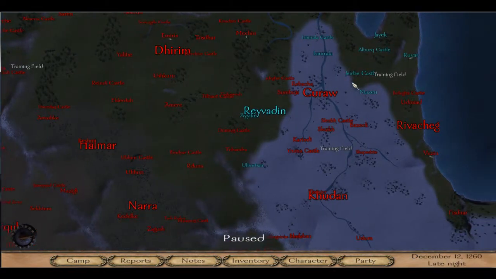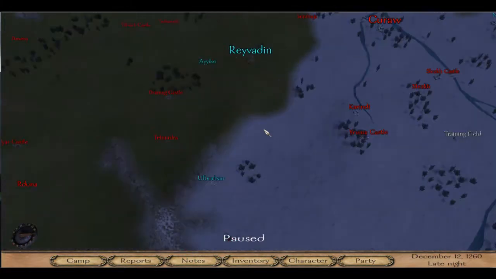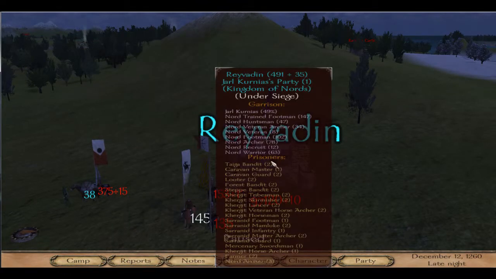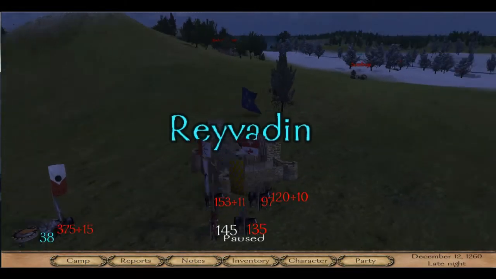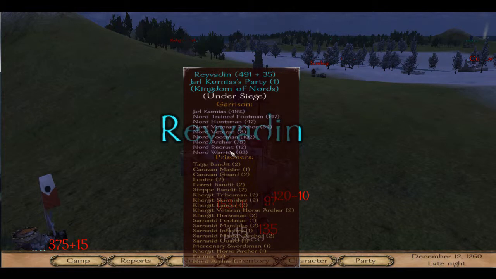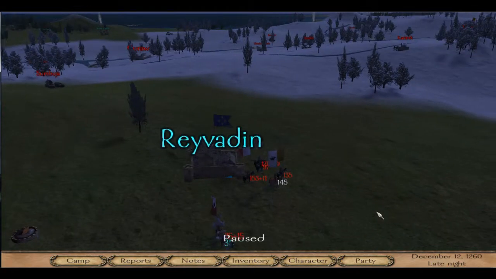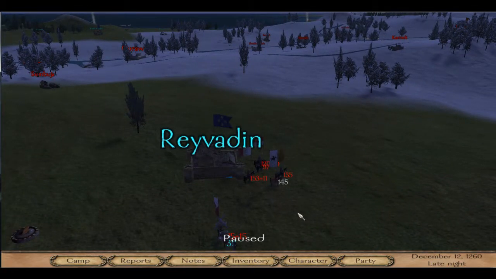I'm currently at war with the Nords, and my marshal, Rafard, is leading the siege on Ravadin town, which has 491 men and 35 prisoners. From the looks of things, they're heavy on footmen, with quite a few archers, but mostly it's heavily fortified footmen. In all, I am playing with the Diplomacy mod.